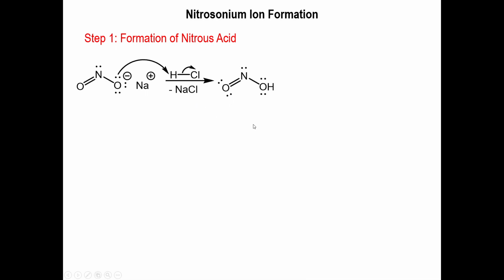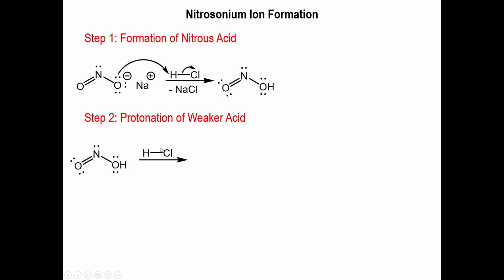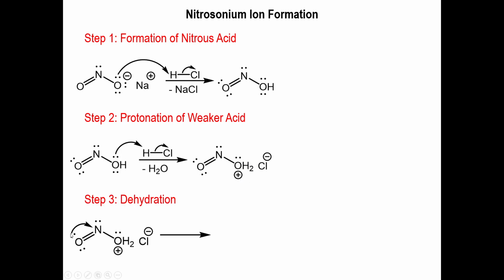Now, the nitrous acid in the presence of excess HCl can react again as a base, mind you, a weaker base, but still good enough to react with HCl. And in the process, you end up generating a water leaving group, and once the oxygen lone pair on your nitro portion moves over to the nitrogen, it can kick out the water altogether. And it is in this event that you produce what we call the nitrosonium ion, the NO plus derivative.